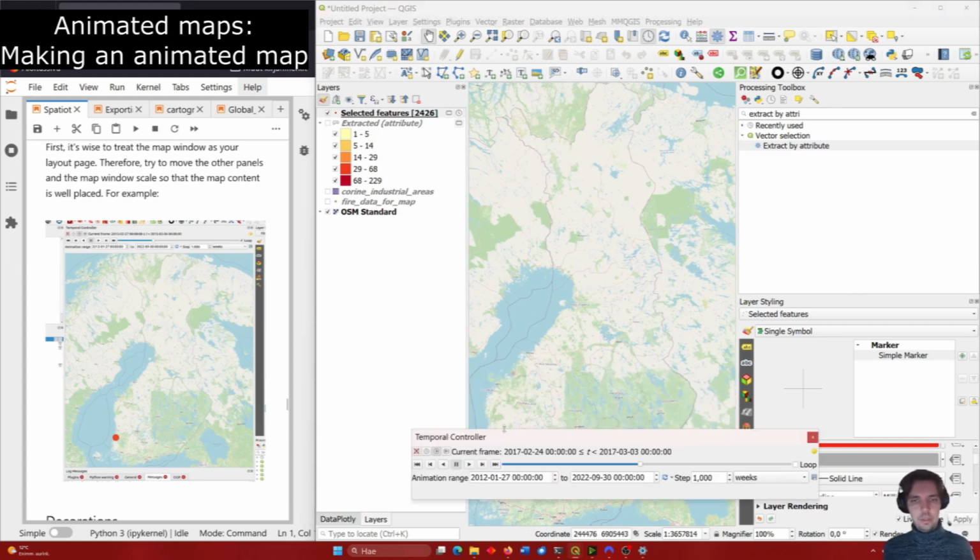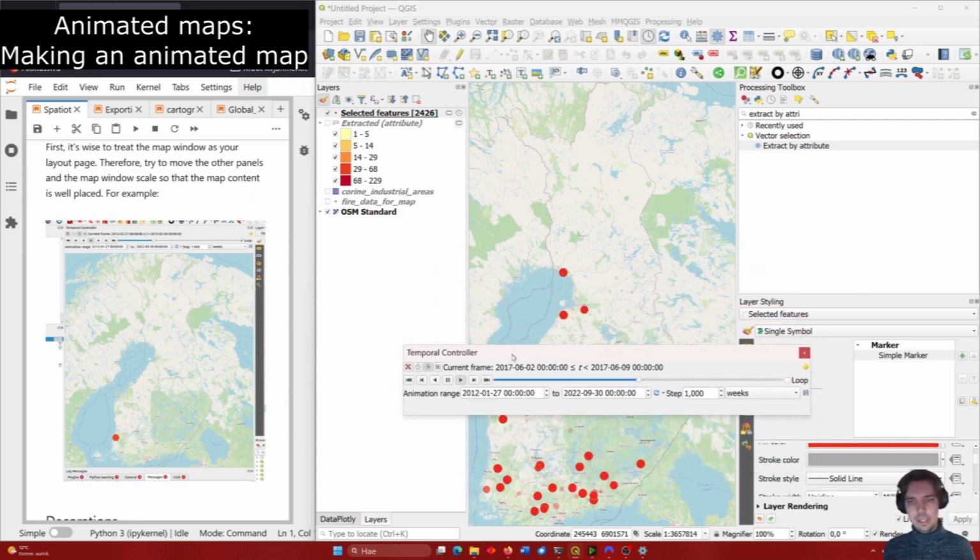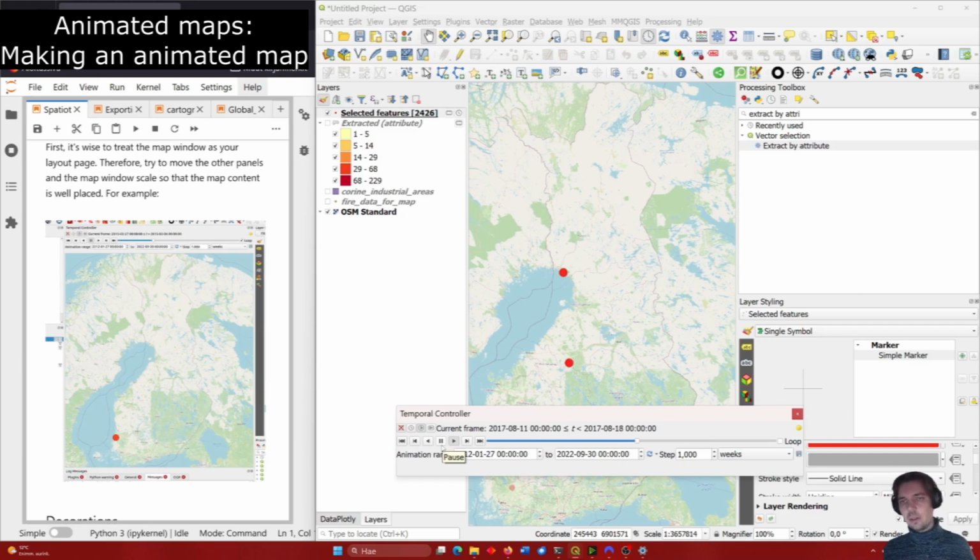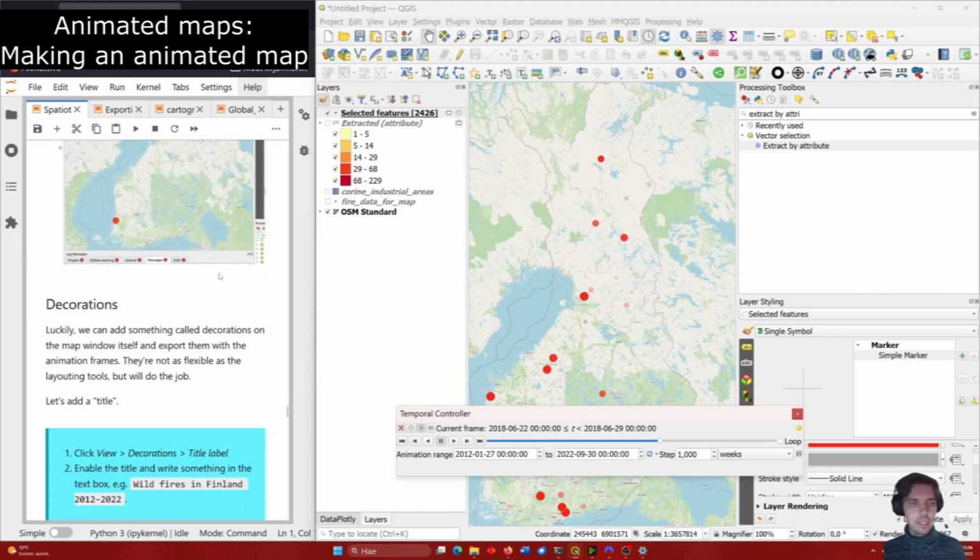So if we just export this map window, then it's not actually a great help to the reader because they don't know what's happening, what's shown, when is this event being shown. So we need to add some sort of labeling to make sense of this map.